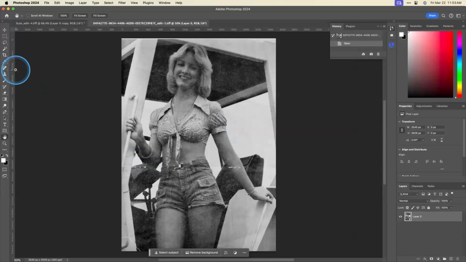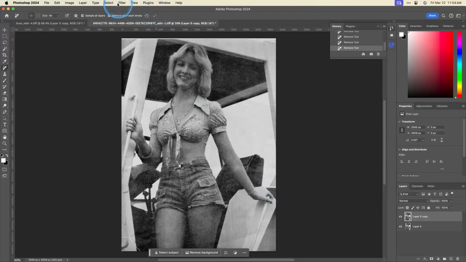So again, we can duplicate that layer. So we're now working on a copy of the layer. Grab your erase tool, whatever erase tool you're using. I do recommend zooming in, but we're just going to go fast here. I'm going to get rid of some of these creases. Clean that up a little bit. And again, like I said, working in small chunks in between different textures in an image can really give you much better results. So already that looks phenomenal.